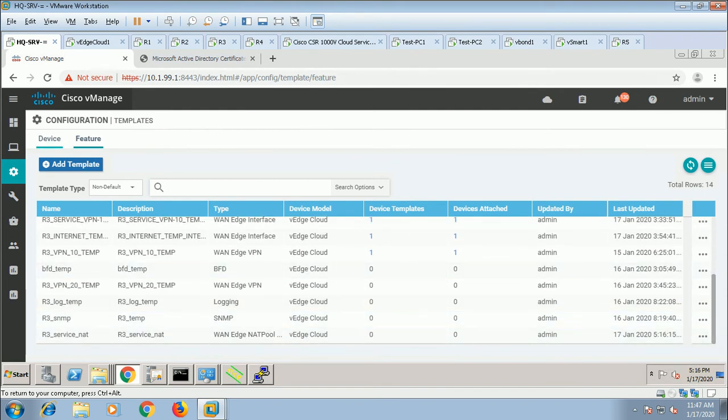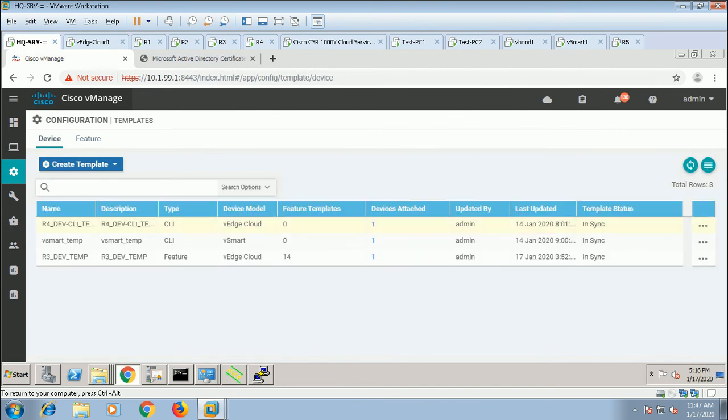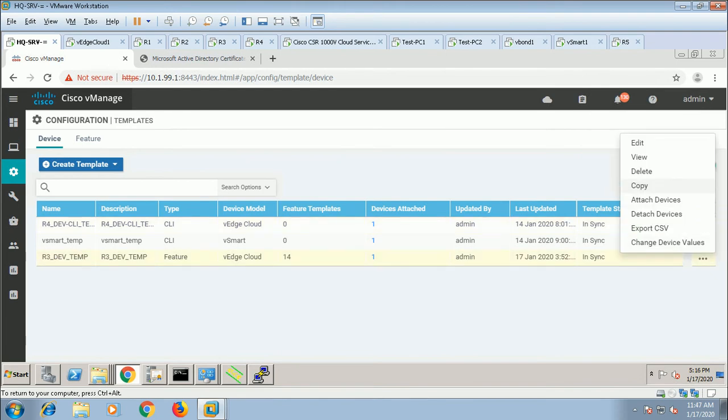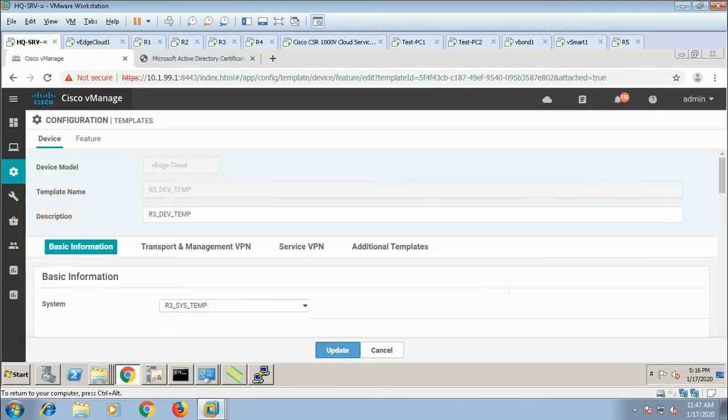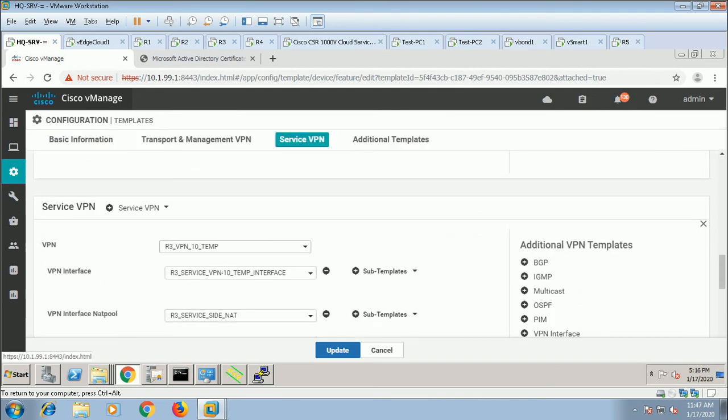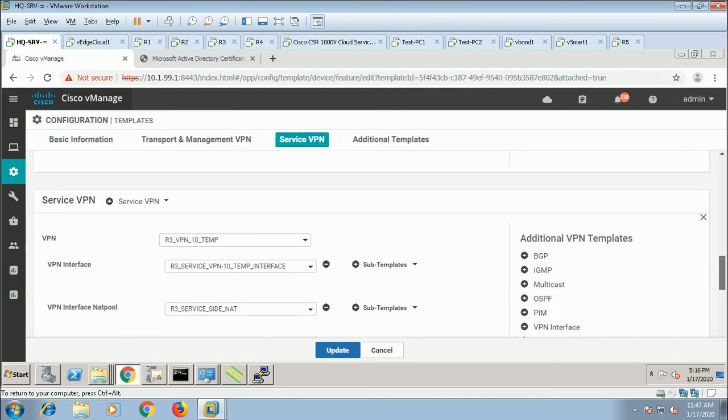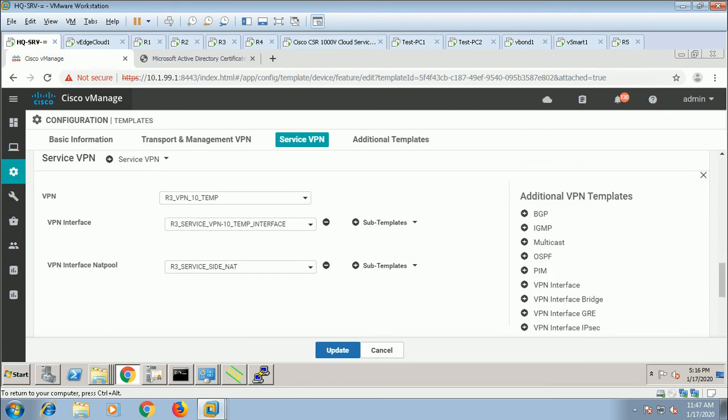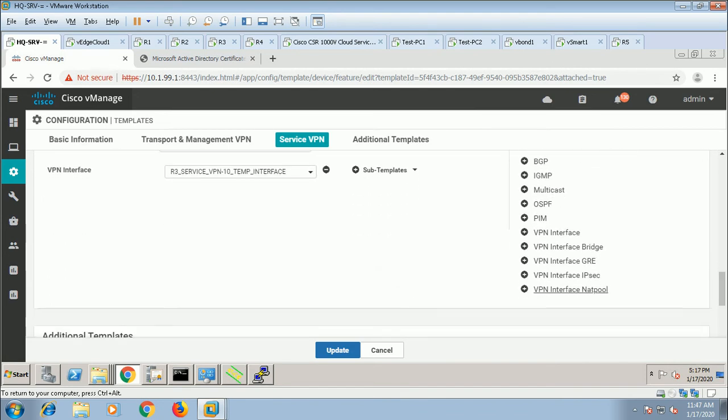So go to device, and go to this device. Device template, edit it. This is under the service VPN. And you have this. You can also delete this one. And there is an interface, VPN interface NAT pool.